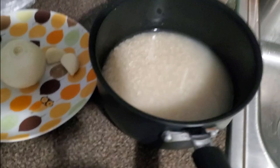If you can see, let me see if I can switch it. It is very dirty. Let me go ahead and get this rice rinsed real quick. And then, Jessa will be proud of me that I'm cleaning the rice. Never did that before. Jessa's like, you have to clean the rice. I was like, okay, fine, I'll clean the rice then. This is basmati rice.